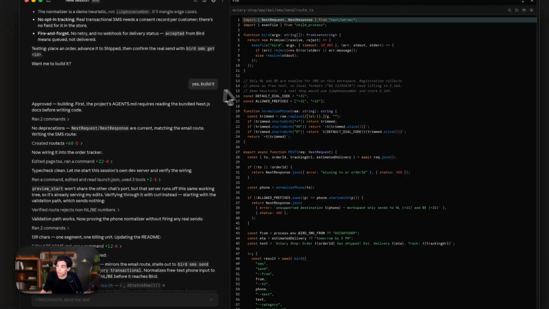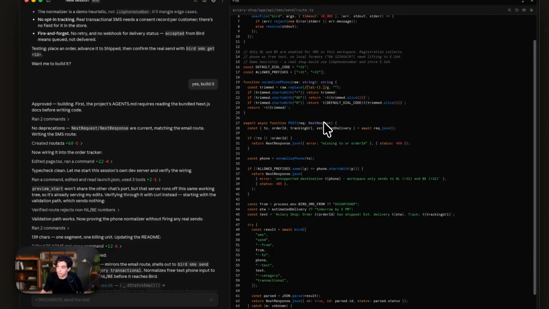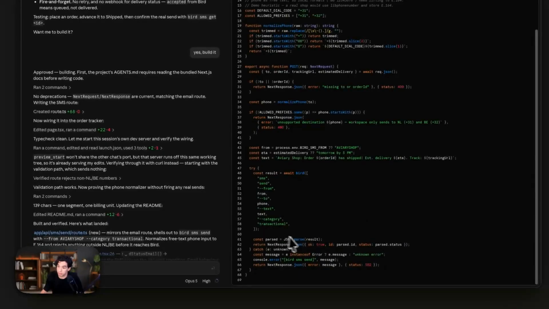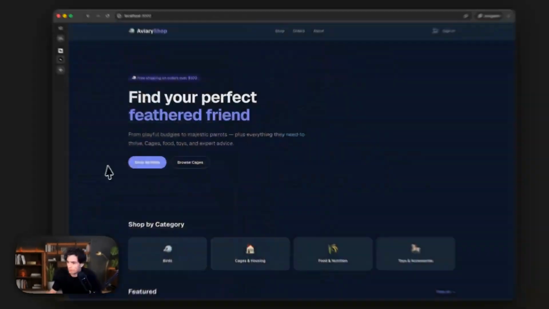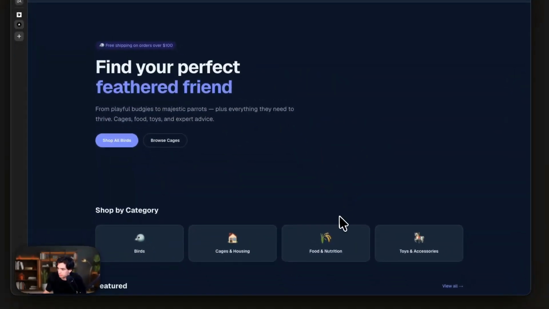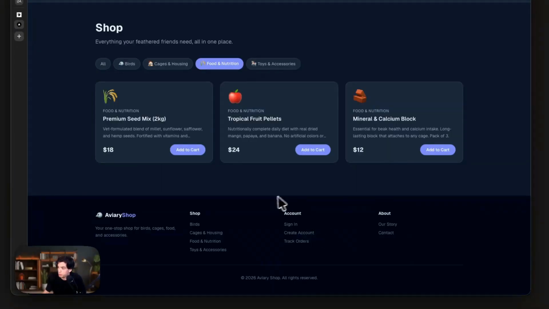Now, then it started actually building. So it created the actual routes. Here we can see the snippet, the text and the actual send. That is quite simple. It's sending the SMS from a specific user to a specific user with a specific text. And then we've got the category set as transactional so that we can use that at a later stage as well.